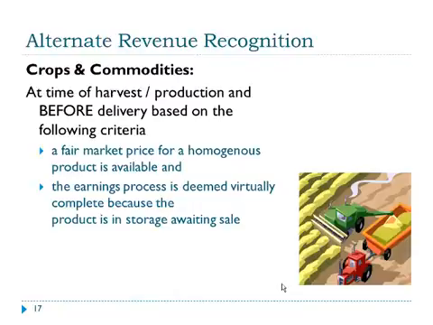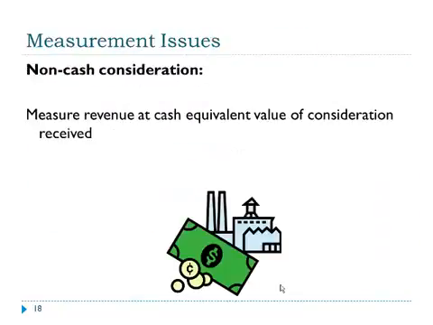Every bushel of corn is like every other bushel of corn, and there are market prices for corn that are reliable. So a farmer can go ahead and recognize revenue at the time of harvest up to the market selling price for corn, and he will hold then that inventory at that market price. So when revenue here is recognized prior to the actual sale and delivery to the customer, it increases the value of the inventory on the books of the seller.